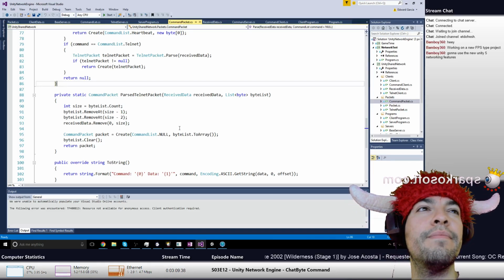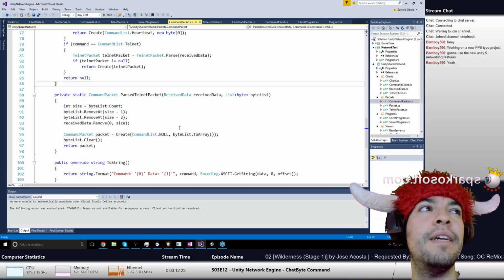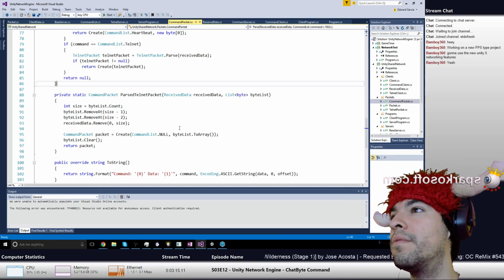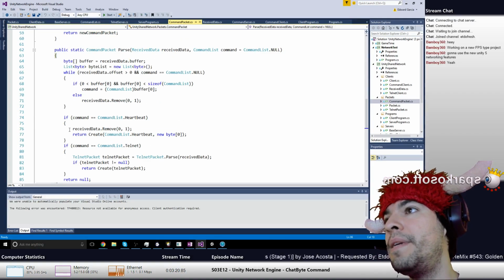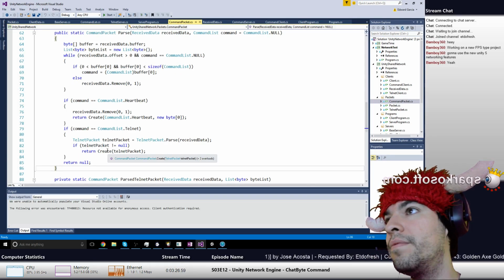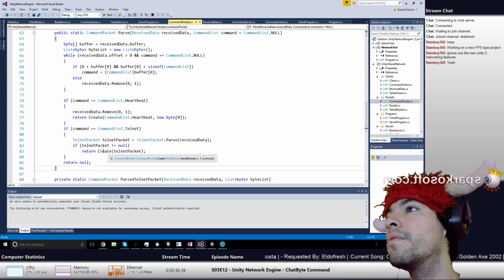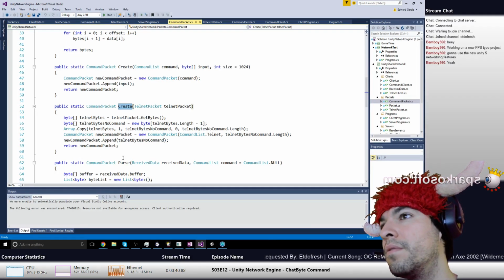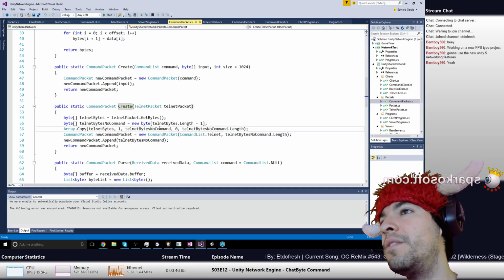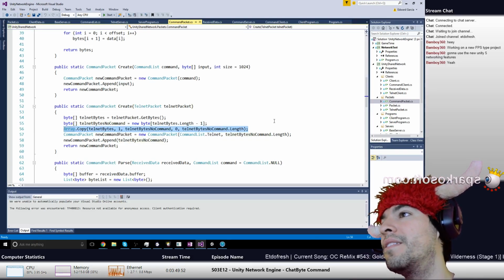Okay, so what am I gonna do here? When I'm parsing it, that's good. If it's a heartbeat, just remove the first thing. I'm doing all this crazy work to get rid of that byte when I could just do it up front.